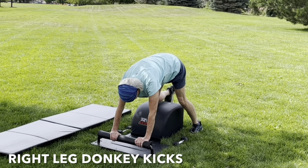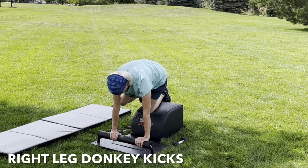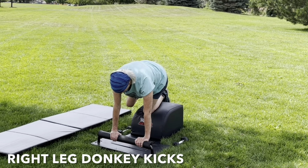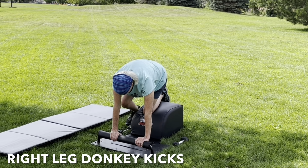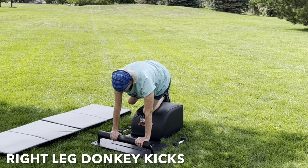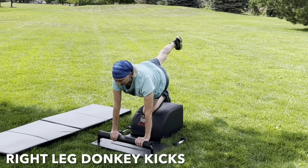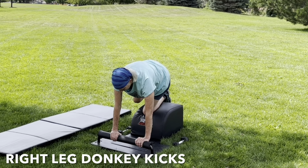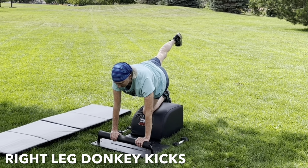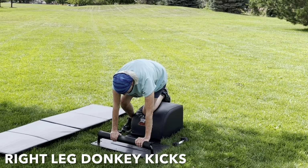And then, very mindfully, slide that amazing body over to the right for some right leg donkey kicks. Focus on the breath, focus on the movement, and then let's focus on the power of gratitude, identifying some of the many things that we have to be grateful for, such as earth, wind, fire, water, sun, the moon, the stars in the sky, oceans, rivers, lakes, streams, ponds, puddles, raindrops, snowflakes, our friends, our family, the bones, muscles, ligaments, tendons, blood vessels, nerves, and organs that make up our physical body.